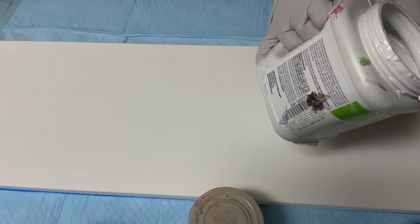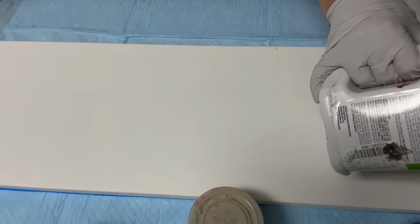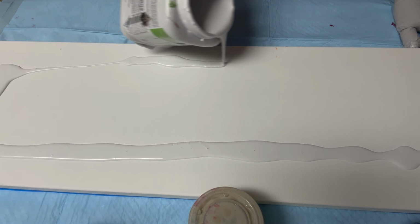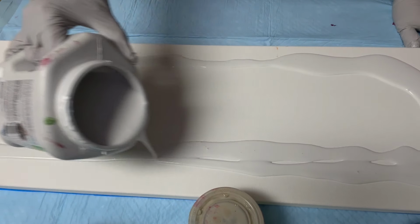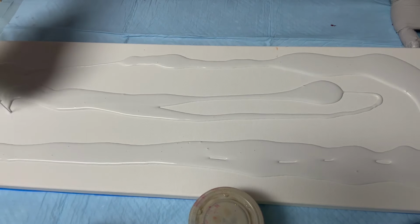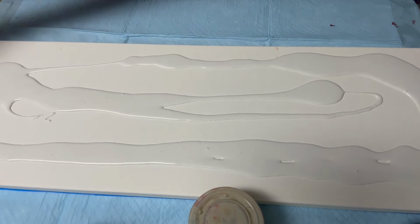So I watered this white down, it's by Sherwin-Williams, and I'm just going to put it on the edges more or less so I can have a way to have it flow in case I decide to stretch it. But I'm not going to put a lot, or I hope I don't. I don't like wasting paint, to be honest with you.